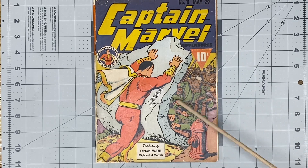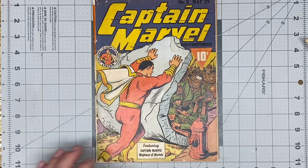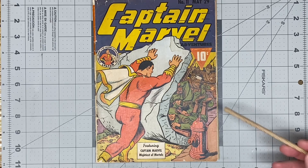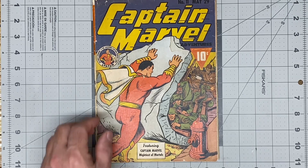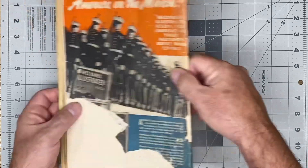So what are we going to do? I'm going to send this book off to CGC and I think I'm going to do it express — pay the money to get it back as soon as possible because I'm curious to see whether I will be able to get a conserved grade. I know the grade is going to be 0.5 because it's missing a few center folds. And I know that most likely they're going to say that a few of the center wraps are married, but the only issue is whether I will be able to get the conserved grade.